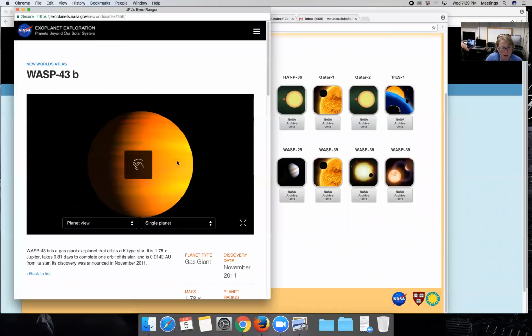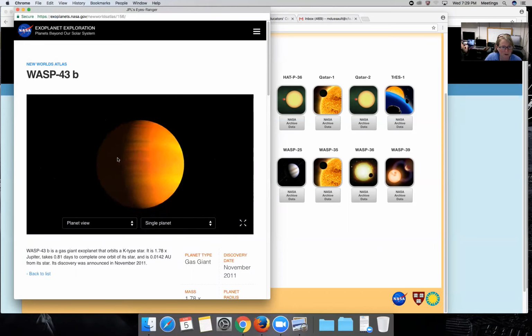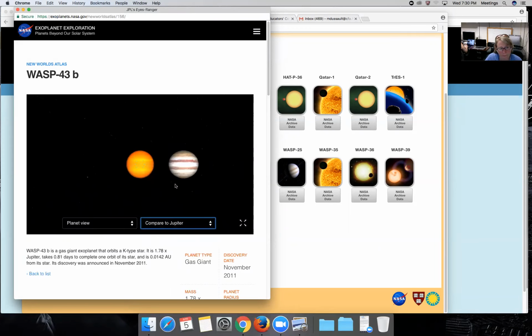So here's WASP 43, and you can move it around, and you can zoom in and out, and you can compare it to Jupiter. So you can see that it is Jupiter size. Now you may not want to do this before students collect their own data about WASP 43. That's definitely a pedagogical question, whether you want them to know too much information about their star before they themselves determine the parameters of the star.